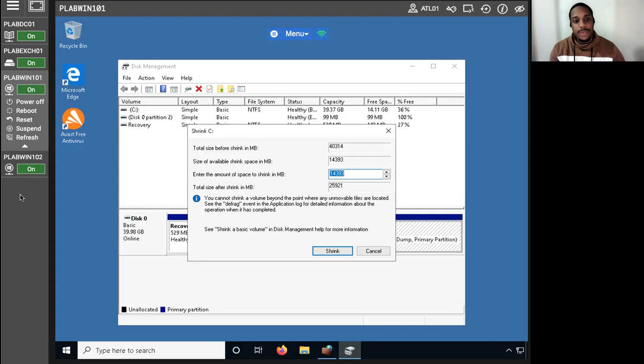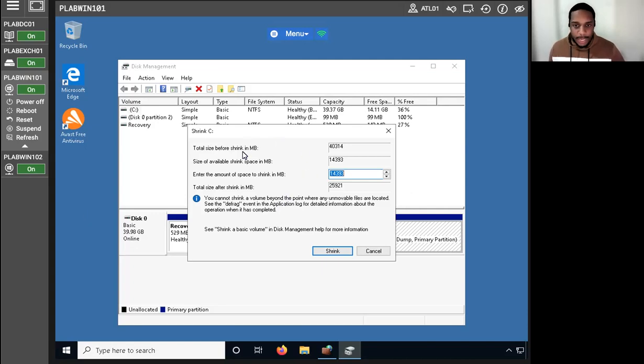When we shrink to a smaller size, for example, if you have a hard drive of, let's say, 1024 gigabytes and a single partition, you can shrink it to a smaller size of your choice, such as 512 gigabytes. Now you have another 512 gigabytes left over that could be used as a different volume.